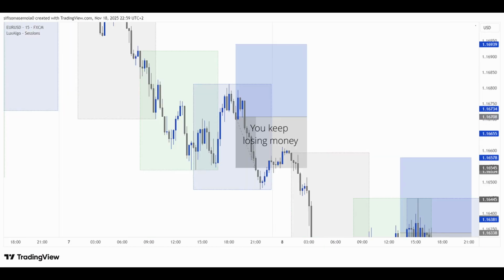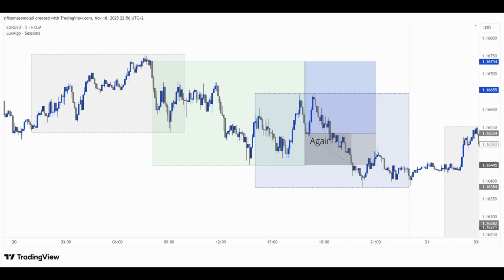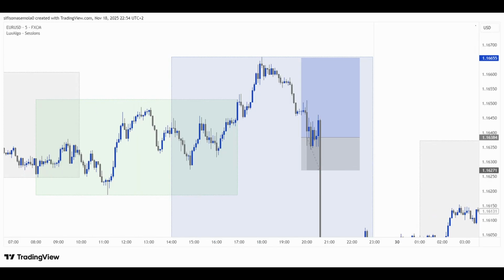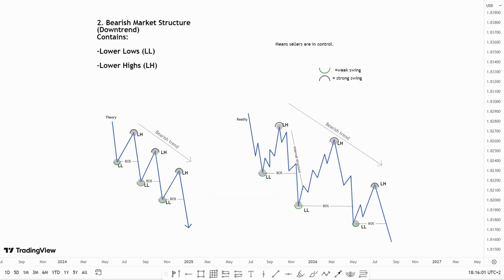What if I told you that that's not entirely wrong? They do have a key you might be missing, but it's not a secret indicator. It's one foundational skill that makes everything click in every single strategy that you could be trading out there, and that is understanding market structure. This is the missing context that explains why your entries fail and your stop losses get hunted. So in this video, I'll be giving you that key.